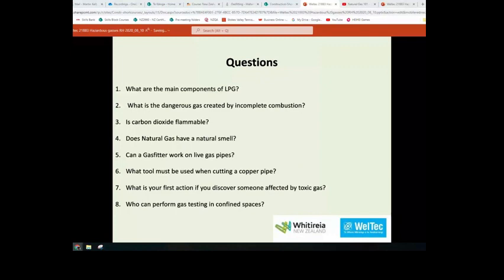Yeah, we've got someone with a tester. I think someone who's competent to use the testing equipment that you have. There's no good if you've never used it before and someone gives you a box and says, off you go. If you don't know how to do it or what it's reading or how to set it correctly, it's actually not safe. So someone who's been trained to use that gas detector correctly for the appropriate situation. I think Hayden was pretty good there. Give him the thumbs up. So someone who's competent to use that tester.